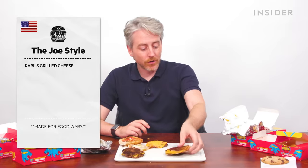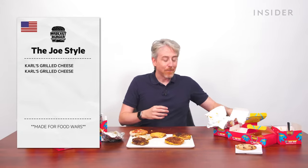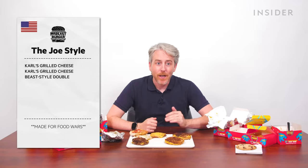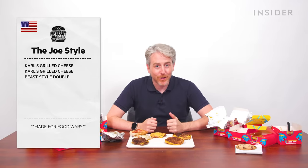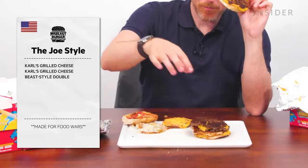Give it a try. So for my signature burger, here's what I'm gonna do. I think this is a really good idea. I'm excited about this. I'm gonna take a Carl's grilled cheese and a second Carl's grilled cheese. And mine's gonna be the Beast Style Burger, but instead of buns, it's two grilled cheeses. Check this out. Grilled cheese, double patties.